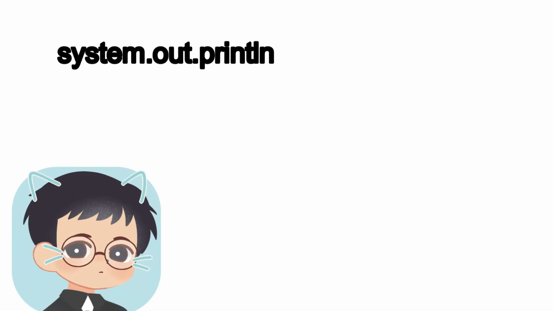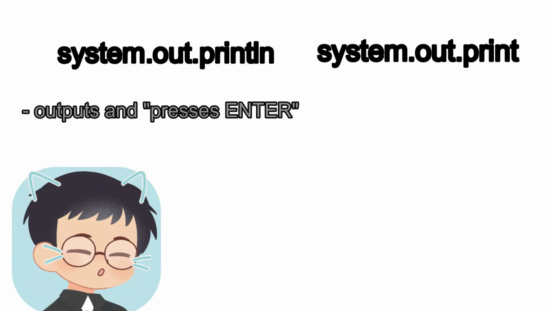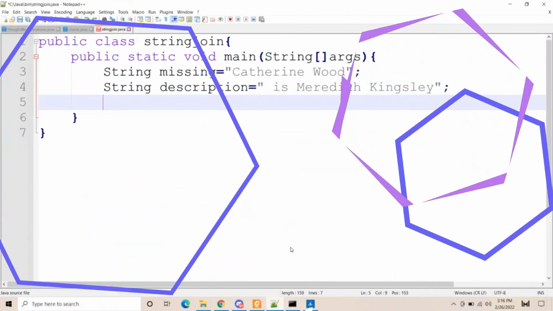Now you may be wondering, we've been saying display this and display that, but we didn't really yet teach you how to display stuff in Java. Well, here is that section. You need to use System.out.println or System.out.print. The main difference is that println prints a new line while print doesn't. Here are some examples.